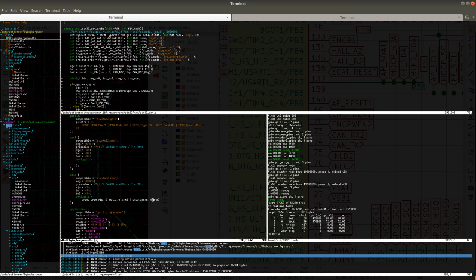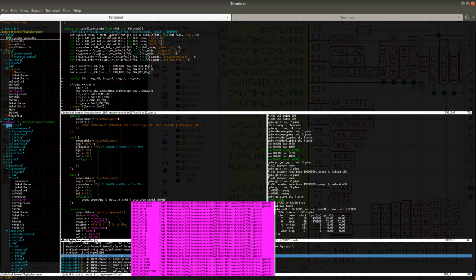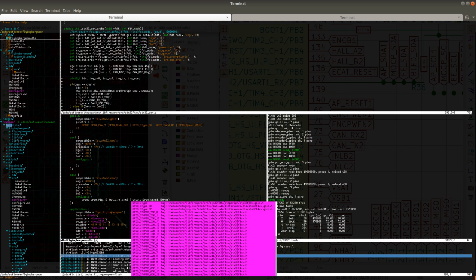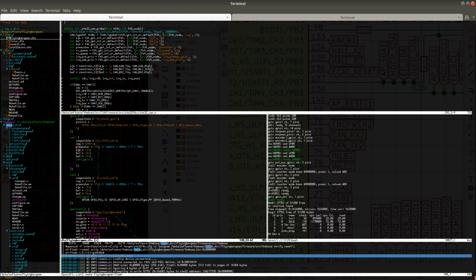I'll set them to GPIO type B, and pin control 12, 13.